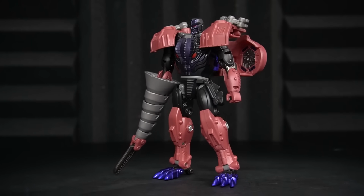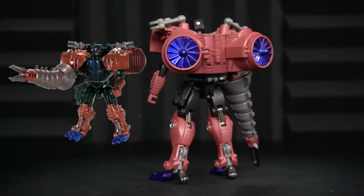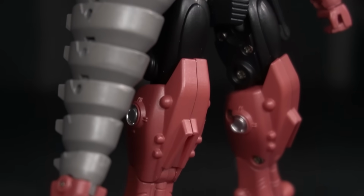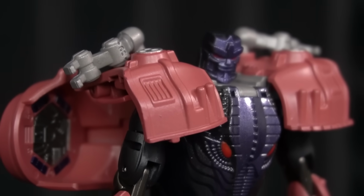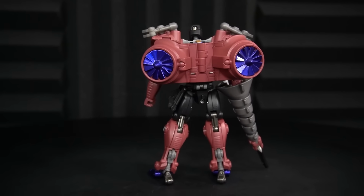I will say, though, that the sculpting here is pretty much perfection. Super show accurate, the exact update that I was looking for to the original toy. The amount of detail present is really impressive for such a small toy. And to my knowledge, yes, the imperfect back is also show accurate.